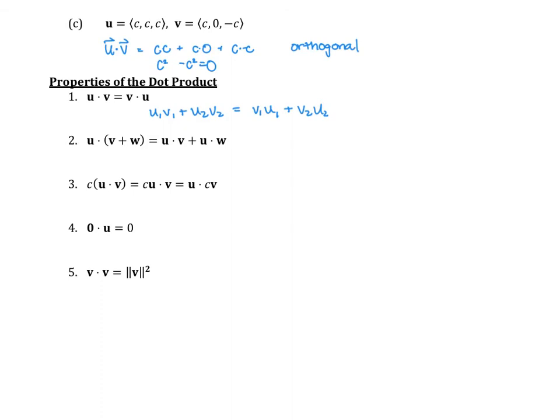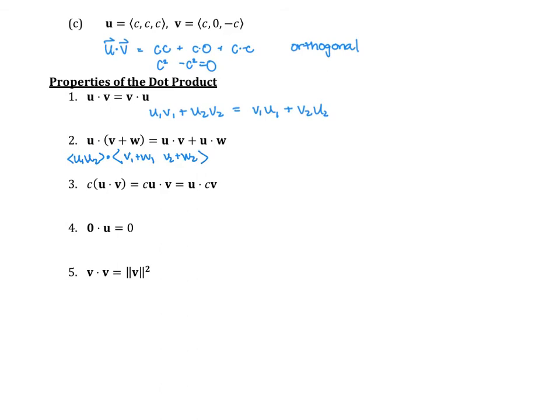Okay, so if we take and add the two vectors together, v and w, and then take the dot product of those, they will be equivalent to u dot v plus u dot w. Here's what that looks like. Let's give these component forms, let's call them u1, u2, dot, well, if I add two vectors, we would have v1 plus w1, comma, v2 plus w2. Do you agree with that?